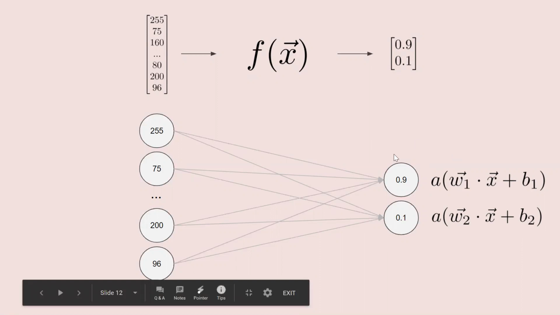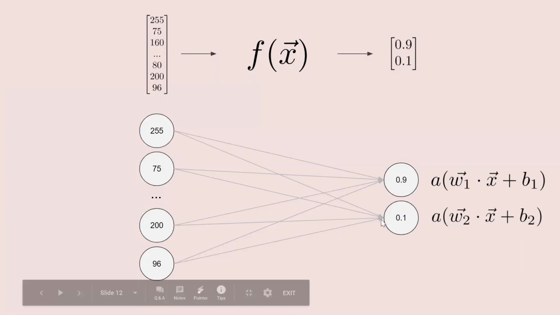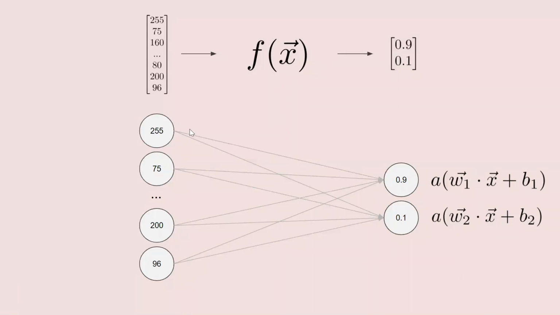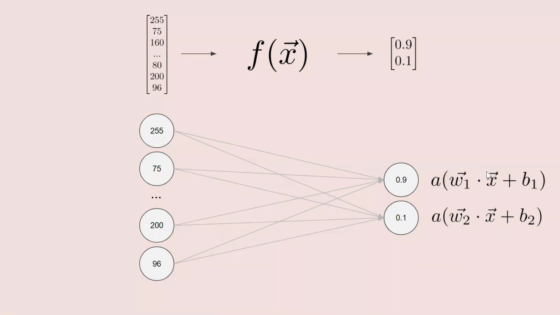Because you can think of these output neurons as being associated with some sort of category that we're trying to label our data as. So for example, in the first one, we said it was dog, and the second one was cat, right? Each of them is taking in the input X, but what they're looking for in order to classify it as dog or cat is different. Cats and dogs have different features, and so it makes sense that we want to weight them differently.